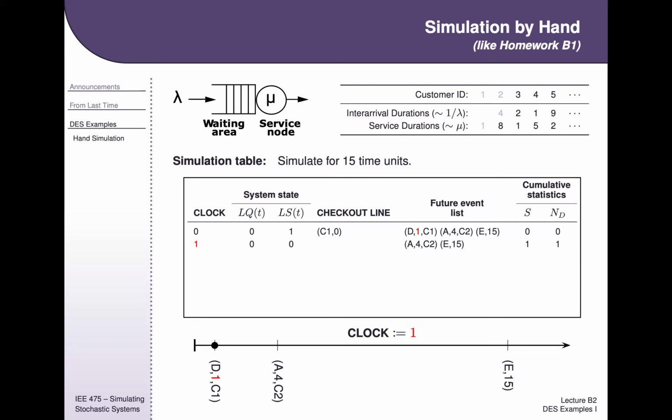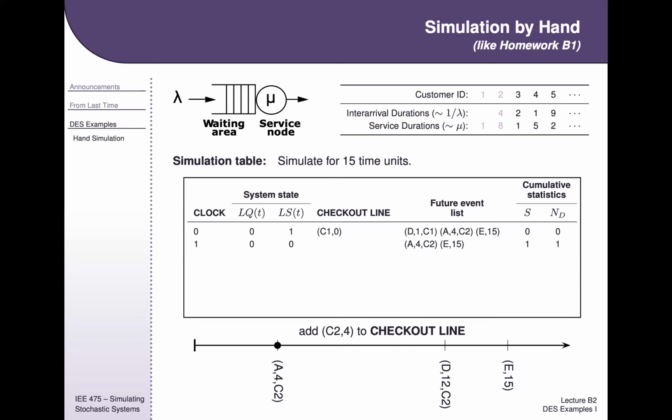All right, so now we just process that next arrival. Jump to the arrival, and we do just like we did the first row. So we schedule its departure because it goes directly into the server. We look up its service time, add 8 to the current time, which is 4. So we schedule this departure event at time 12 of customer 2. Then we add 1 to the server because we just pushed it right into the server.